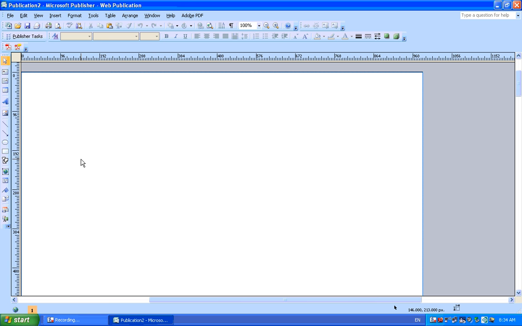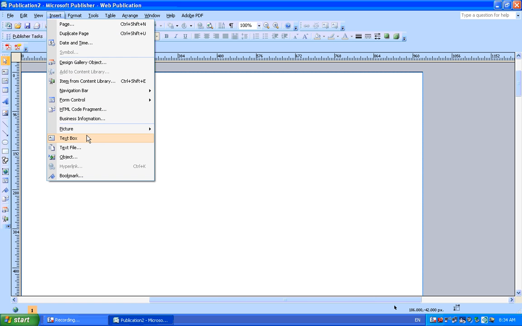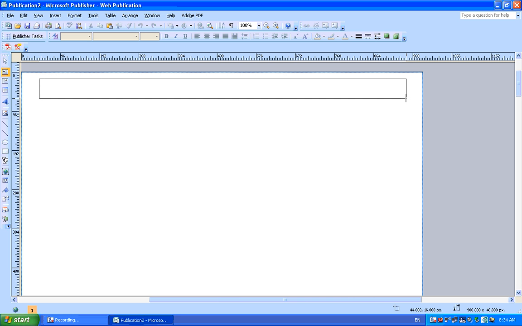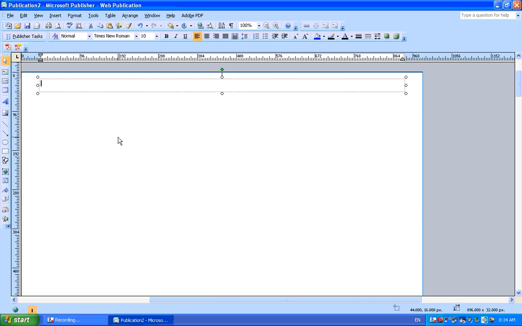Nice and simple. Okay. The first thing we're going to do is add a text box, because that text box is going to contain the navigation, the links that take us to all the different pages on our website. So to do that, I'm going to go to Insert Text Box, and I'm just going to click and drag my text box in there.